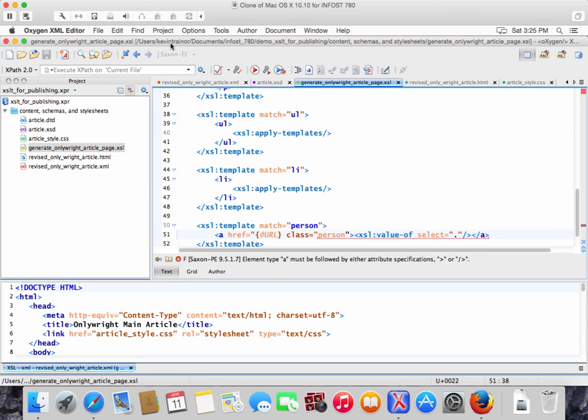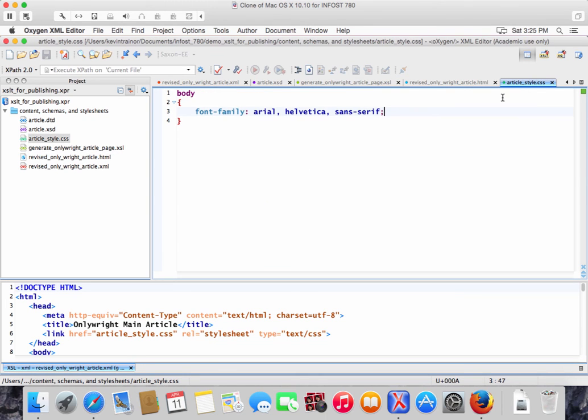So we're going to go over to our style sheet, and we're going to have a rule for a person, okay? And it's not really liking that right now.